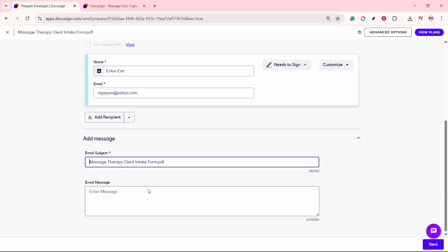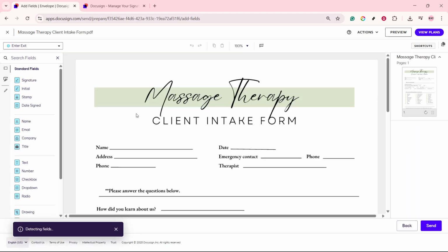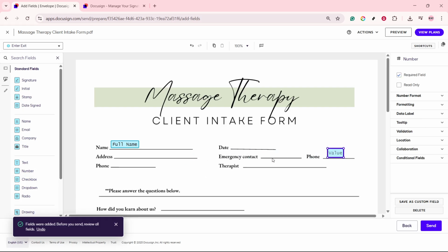Now comes the part where you add the signing elements to your document. Under the Standard Fields section, you're going to drag and drop the signing field to wherever you want the signatures to be placed on your document. This is a critical step, so take your time to ensure these fields are accurately positioned. You want to make sure that the signature and any other information are precisely where they need to be. Align it properly so that when your recipient receives it, everything is clear and in place.